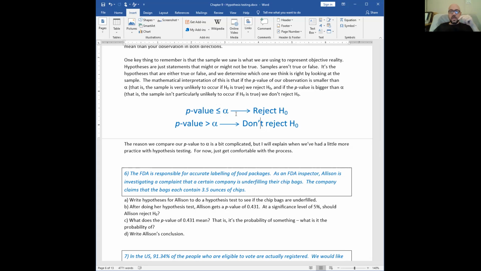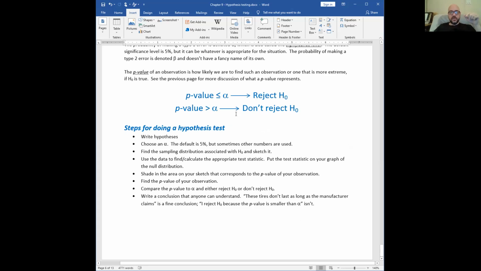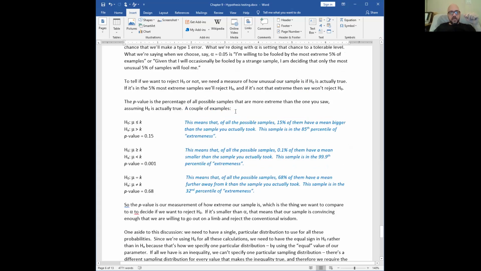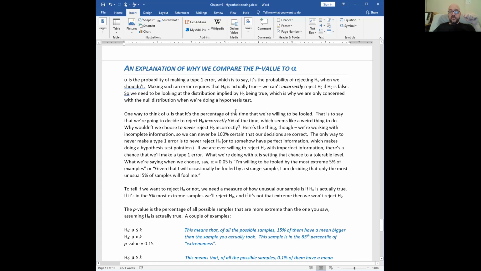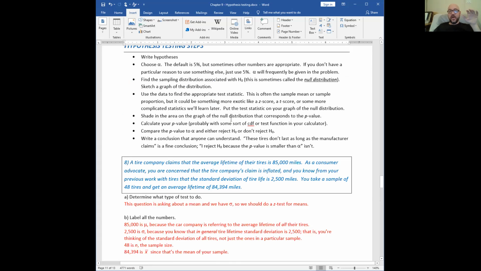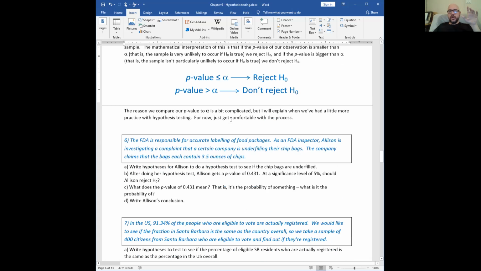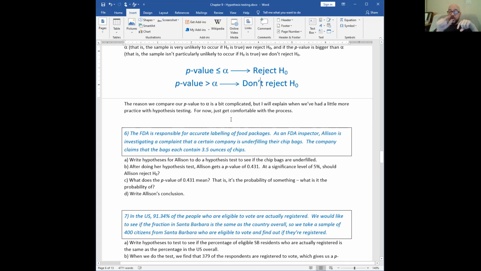I'm going to make another video. The second to last page of these notes, by the way, is titled, "Why do we compare the p-value to alpha?" Because that is very much the natural question of why are we doing it this way? And I'm just going to say that the answer is complicated. If you want to see that, I'll put another video up of why we compare the p-value to alpha. It's actually a really interesting topic. But just to avoid the complication of that for right now, I'm just going to take this at face value. Just believe me that this is what we want to do. And we're going to do a couple practice problems, basically.